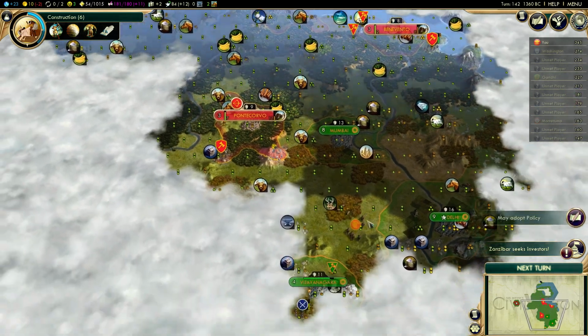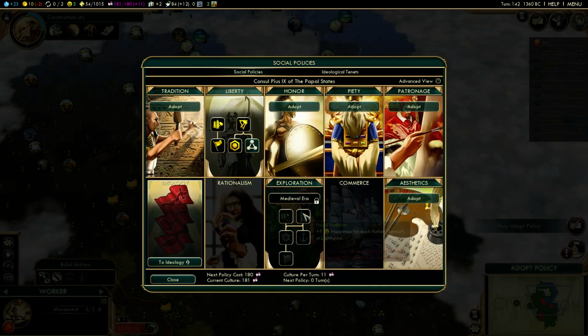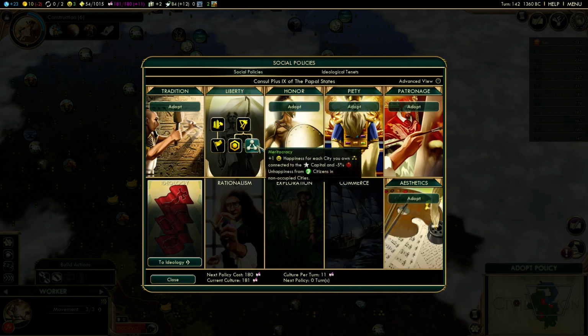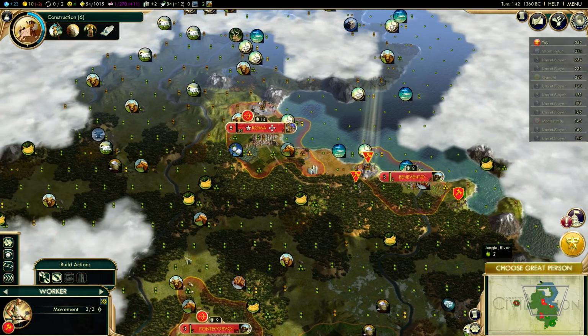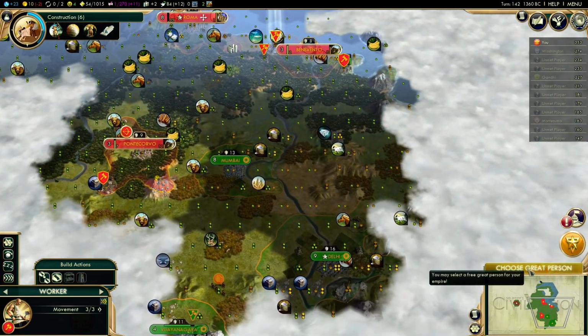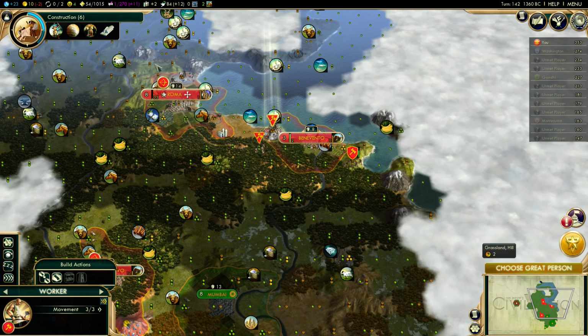Alright. Vagina Kara. So now I get a free great person, meritocracy. Let's do it. Alright. Choose a free great person. We can have a lot of options.